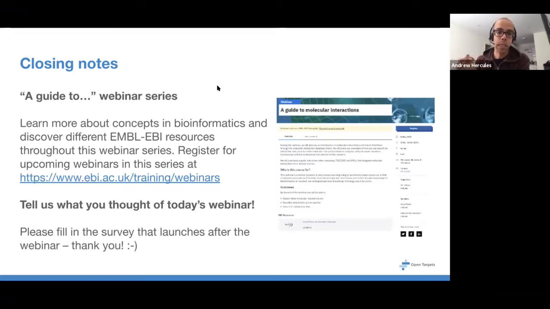So there is the chance that the score might change. For example, if there's a new drug that goes into the clinic that targets a gene that had never previously been targeted, that will absolutely adjust the overall score, because we do have a lot of confidence in the clinical evidence. It does get scored quite high depending on the phase of the clinical trial. So there will be some changes every time that we do an update.